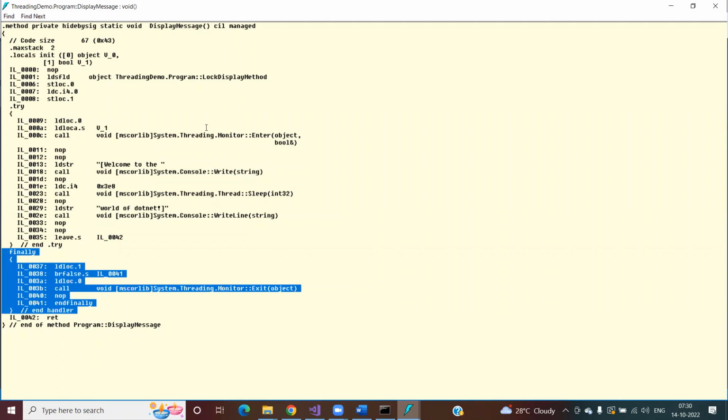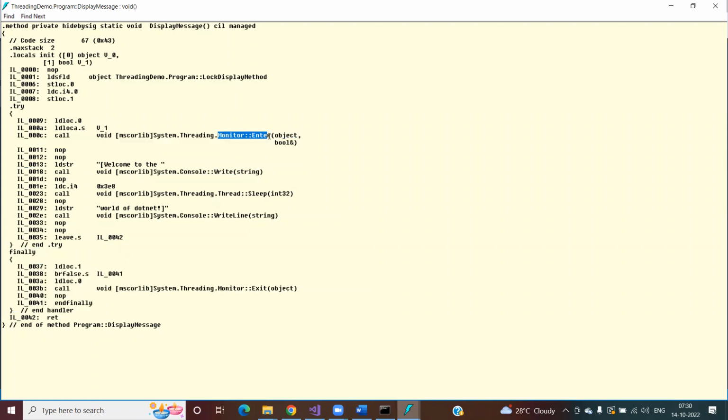Inside the try block, it is calling the Monitor class Enter method by passing two parameters: one of type object and another of type boolean ampersand. Boolean ampersand means it is a reference type. And within the finally block, it is calling the Monitor class Exit method by passing one parameter of type object. Yes.